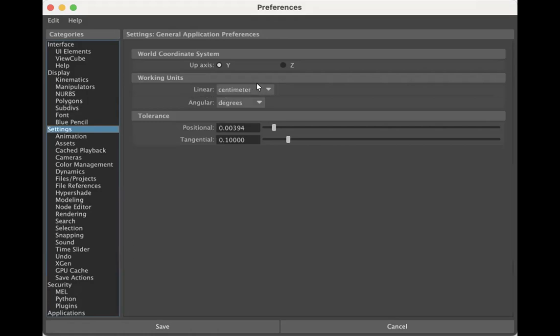But with that knowledge, one, I know what system I'm in. If I wanted to keep it in centimeters, I could. I believe the 3D printer prefers millimeters or units. Okay, so I'm going to stay in units, but here is where I make those changes. And I'm making those changes, and then I'm going to hit save.